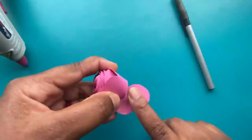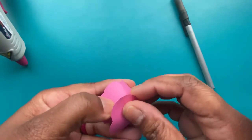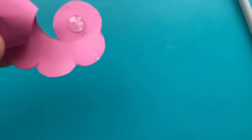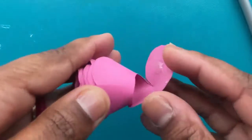Once you've finished rolling your flower, you will take your hot glue gun and place glue on the circular area of your flower and press it to the bottom of the rolled part. You want to hold it there for a few seconds so that your glue adheres to the underside of your flower.